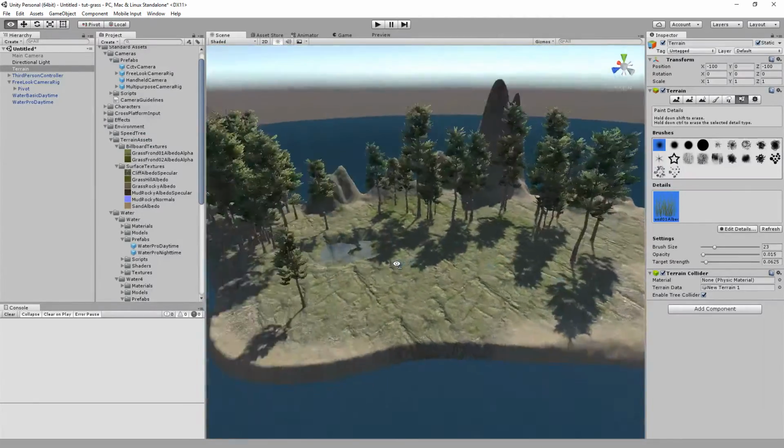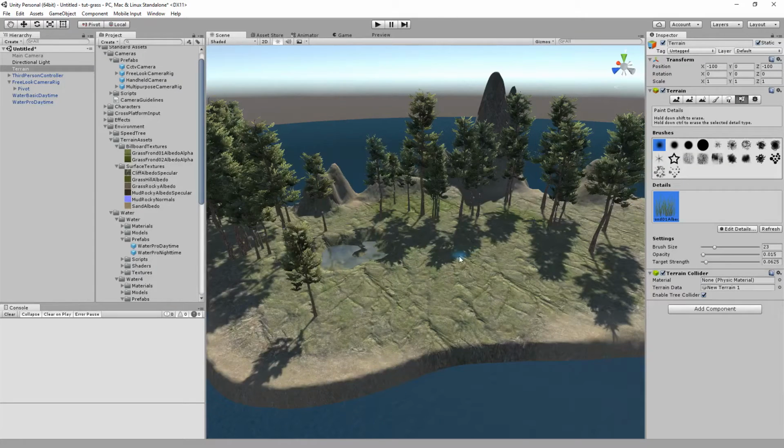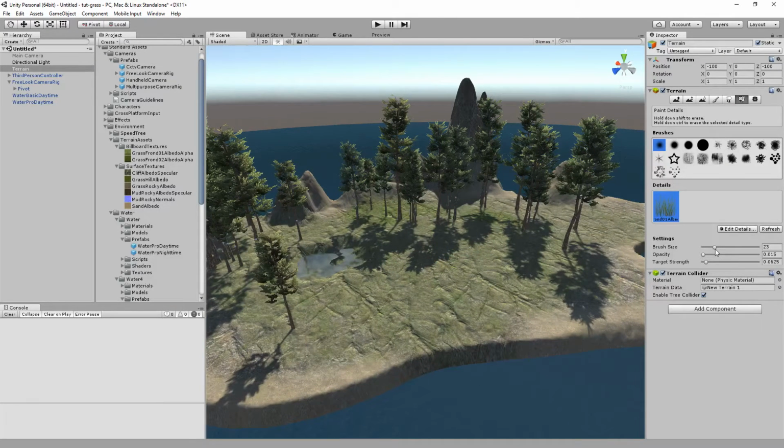So we add, and let's say we make the brush size a little bigger, and we just put these around our pond.